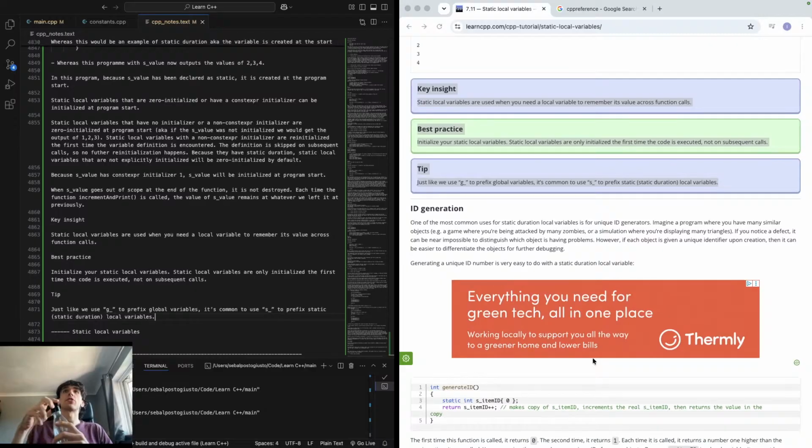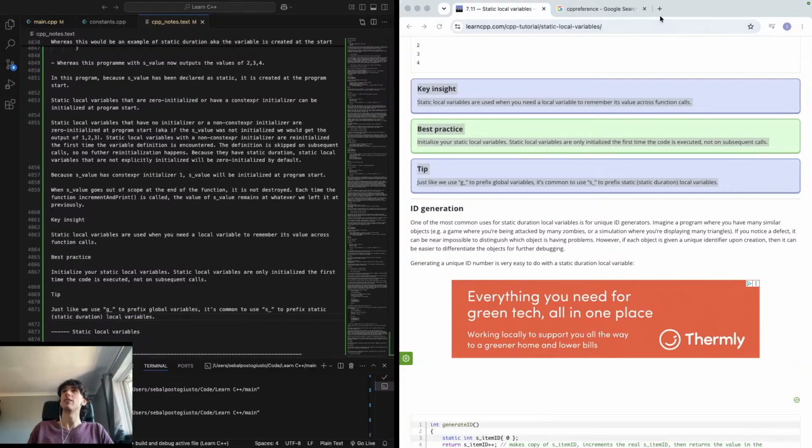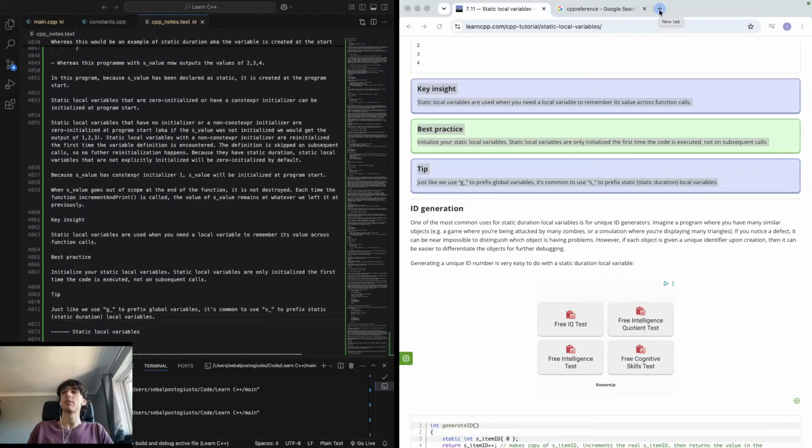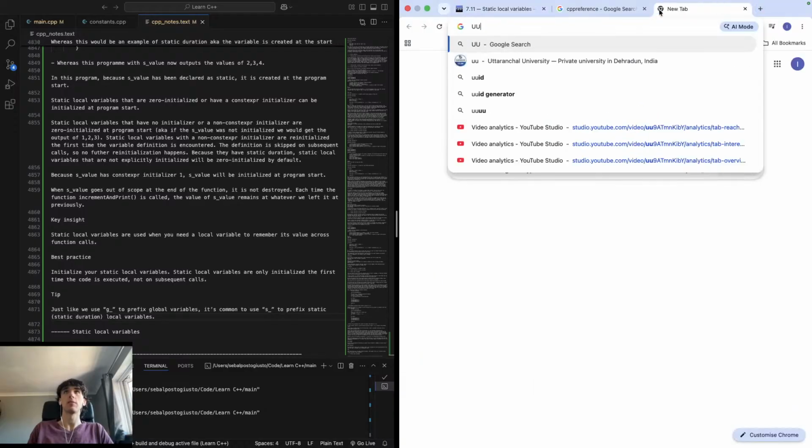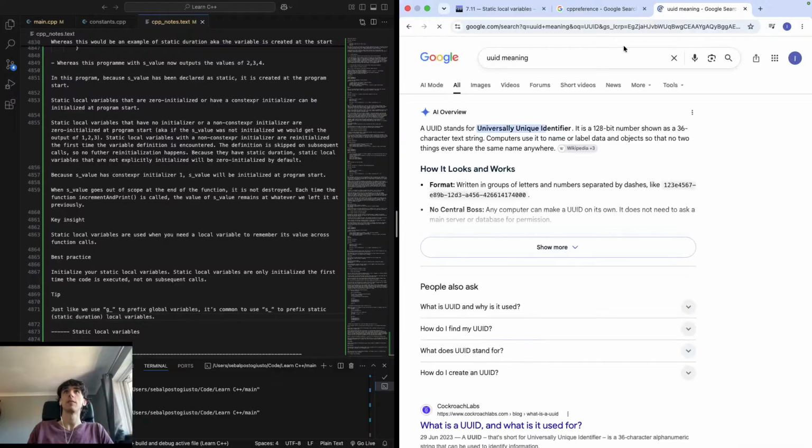One of the most common uses of static is for unique ID generation, also known as UUIDs, which is short for universally unique identifier. Okay.